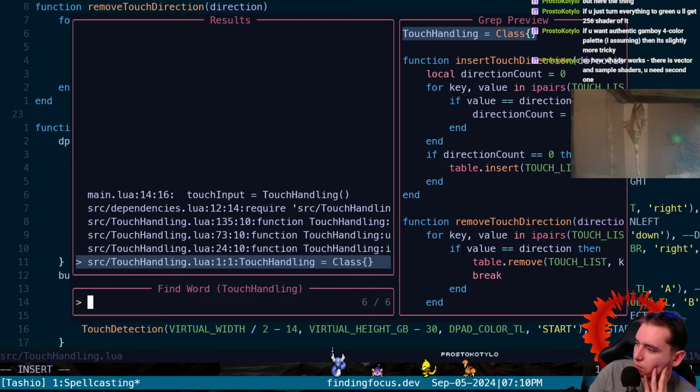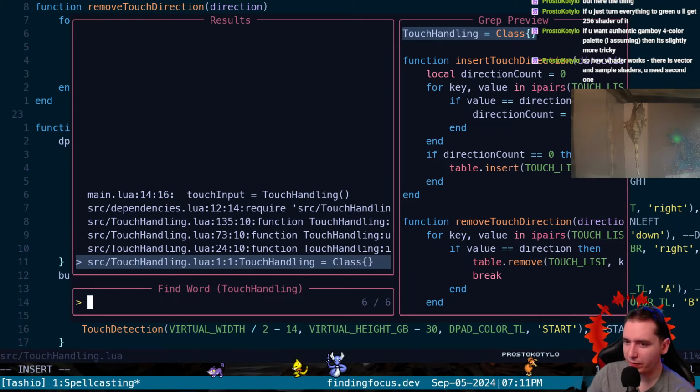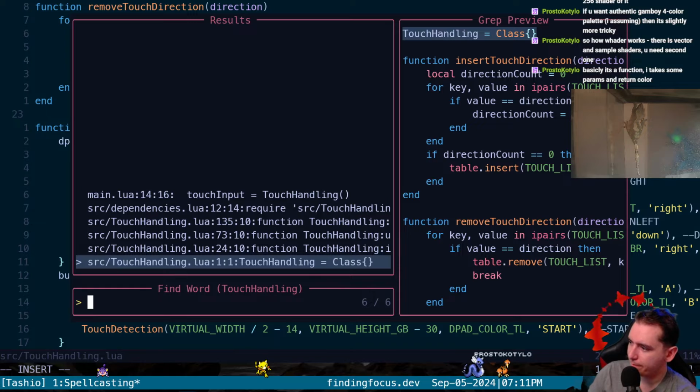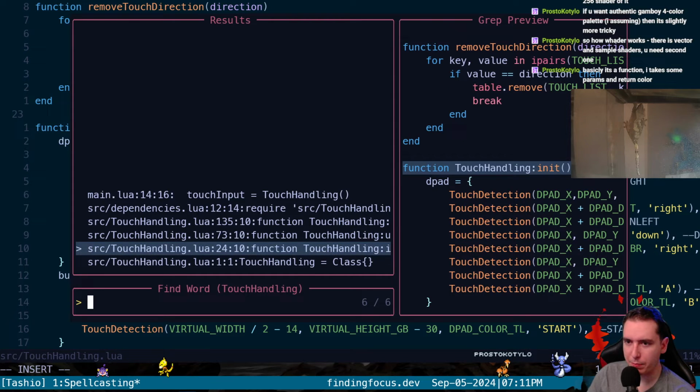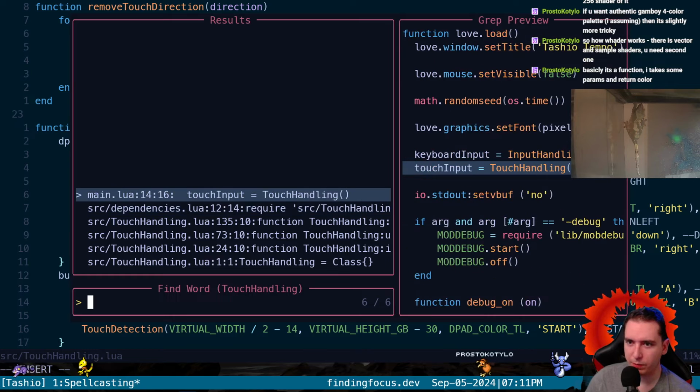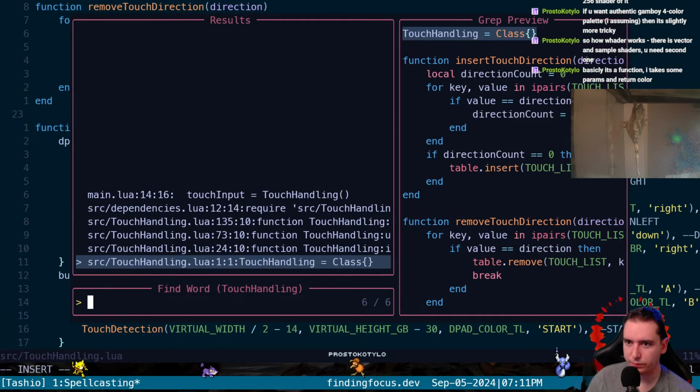Sample shaders. I'll look into that. We're definitely not there. That's probably way down the road, unless we get bored and want to switch stuff up. But take some params and returns a color. Okay. Yeah, I'll look into that. I'm sure we can figure it out, and I'm sure it won't be that bad. Especially because we're not doing it the authentic way. We're just trying to do the hacky way, just to tint it.